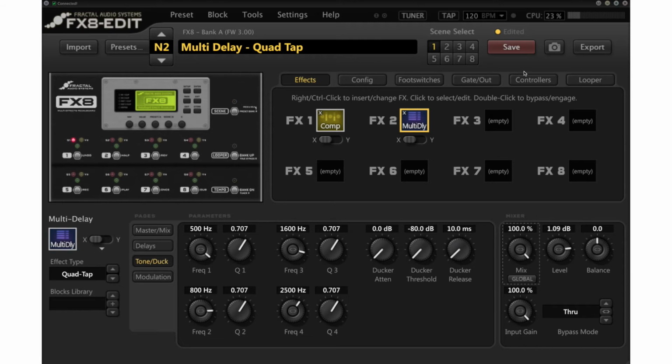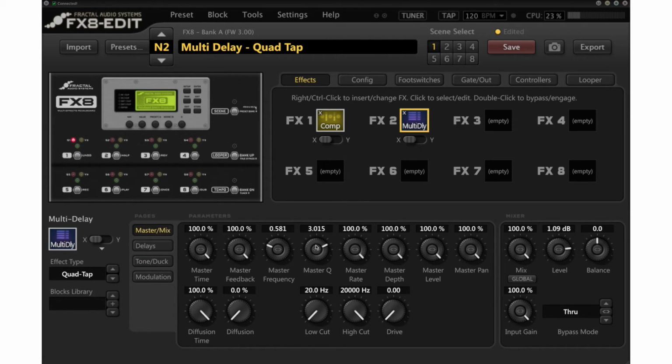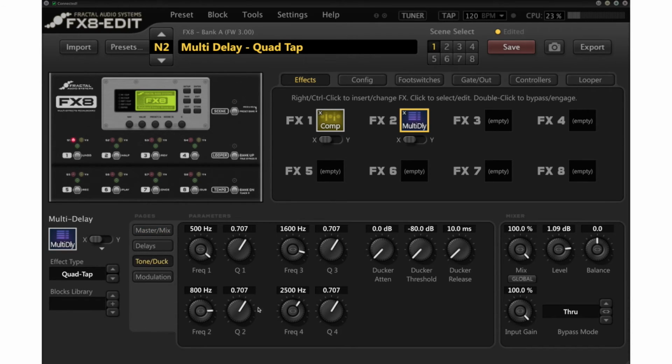Now this sounds quite different than it did before, and the reason is that I have adjusted the Q back here and made it a lot more extreme, which means that suddenly these settings are a lot more obvious. So if I come back here, let's just go back to here.